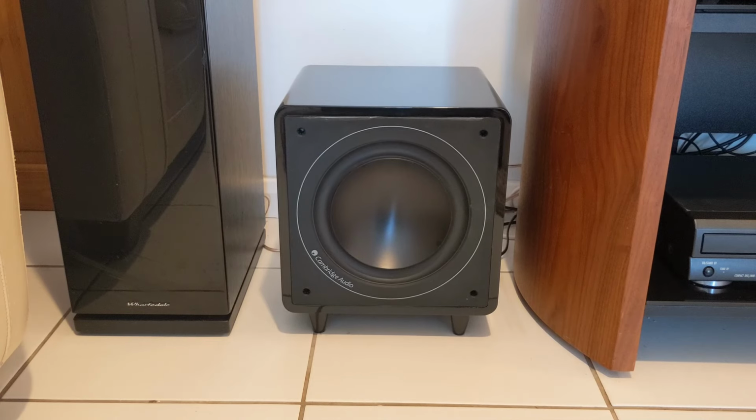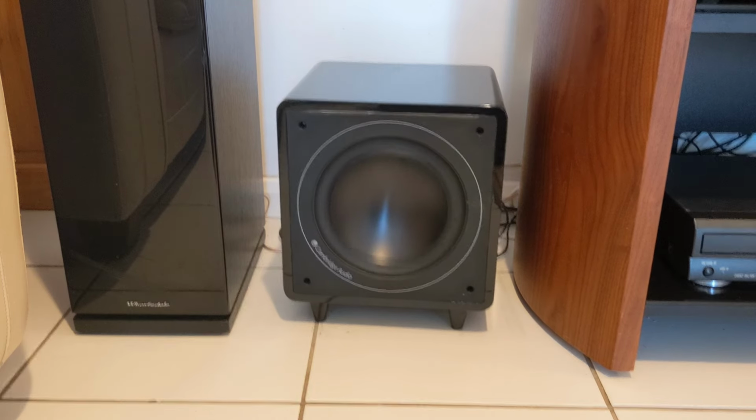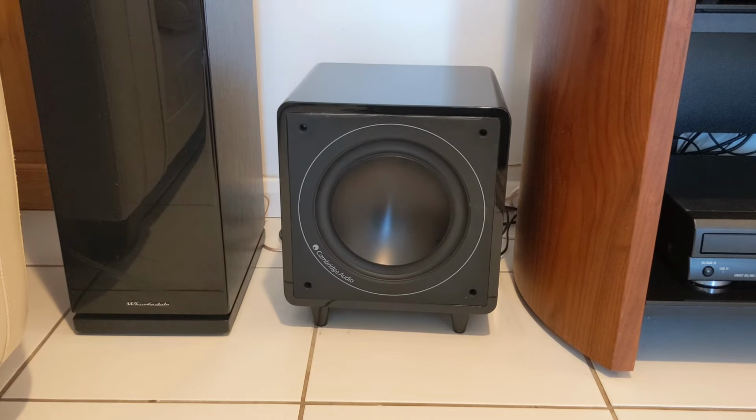I had to add this little bit to the end, because when I was doing the sound test, this happened. What the hell? I've never had that happen before with my Yamaha amp. So anyway, to resolve it, I had to put a couple of little foam rubber bits and stick them on the bottom to stop it jumping around the place and dancing everywhere. So anyway, I'll have to think of a permanent solution for that. Anyway, no bass, whatever.